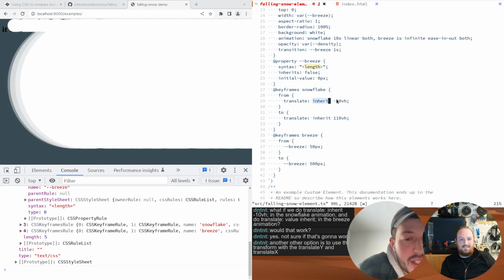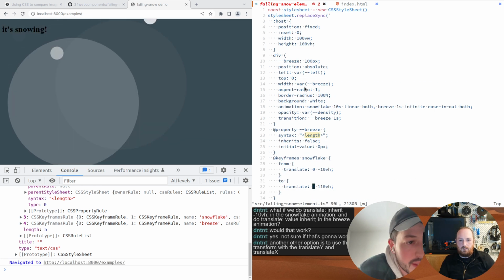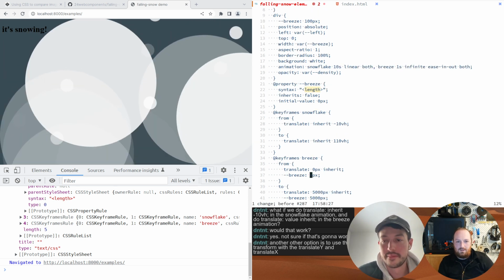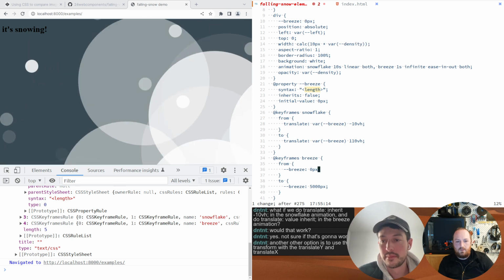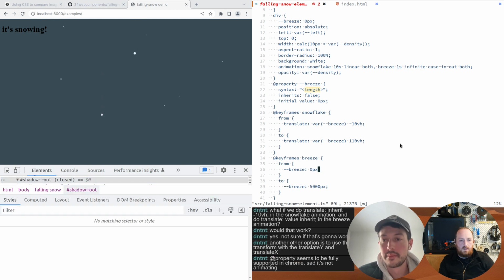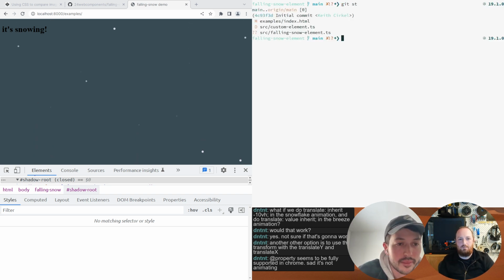As it stands, you know what? Even without the breeze, this is still pretty cool, though. Yeah, it was a lot better a second ago. I need to undo a bit. Where did we get to? So I think this was a good place. Yeah, this looks nice. I mean, we're at time, so maybe this is just a good place to leave this. We've got some nice falling snow. It would have been great to see some waftiness, some waviness. But this is a good hour's work, I reckon.